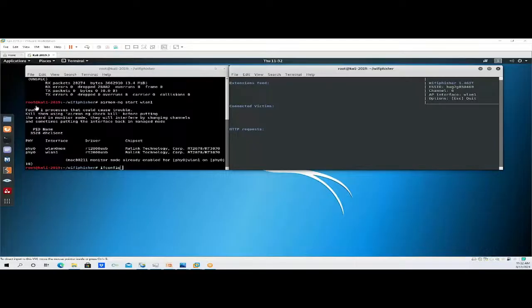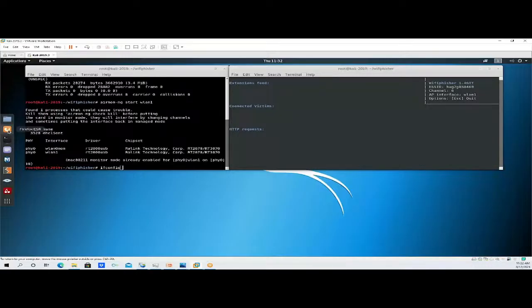I'm gonna open up a browser here. Everything seems to work fine, but it's not intercepting, and of course if it doesn't intercept, you don't get any passwords that way.